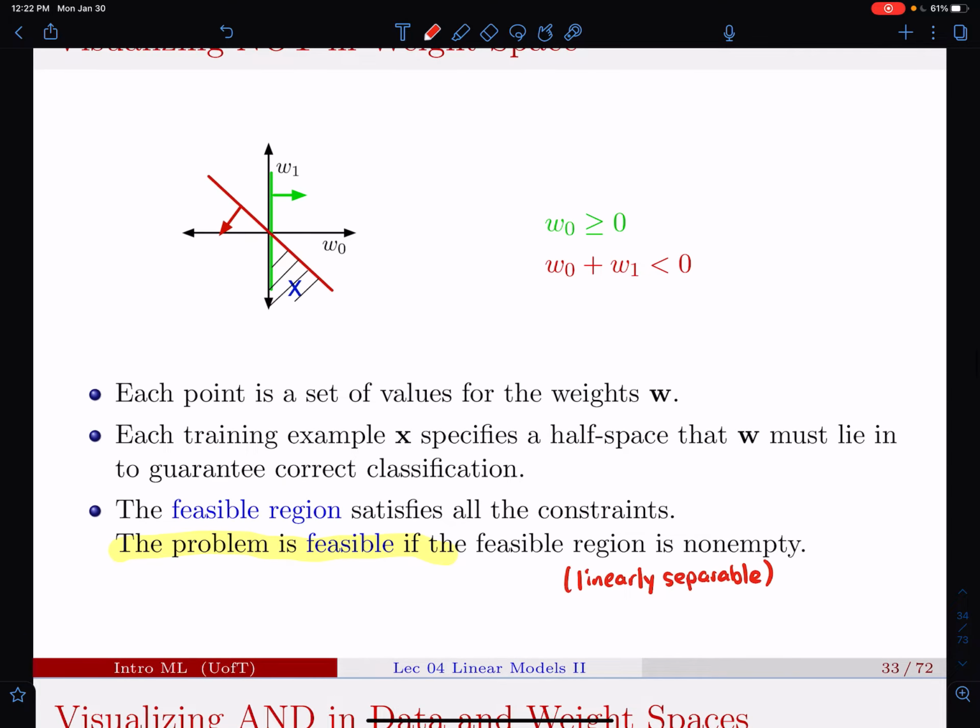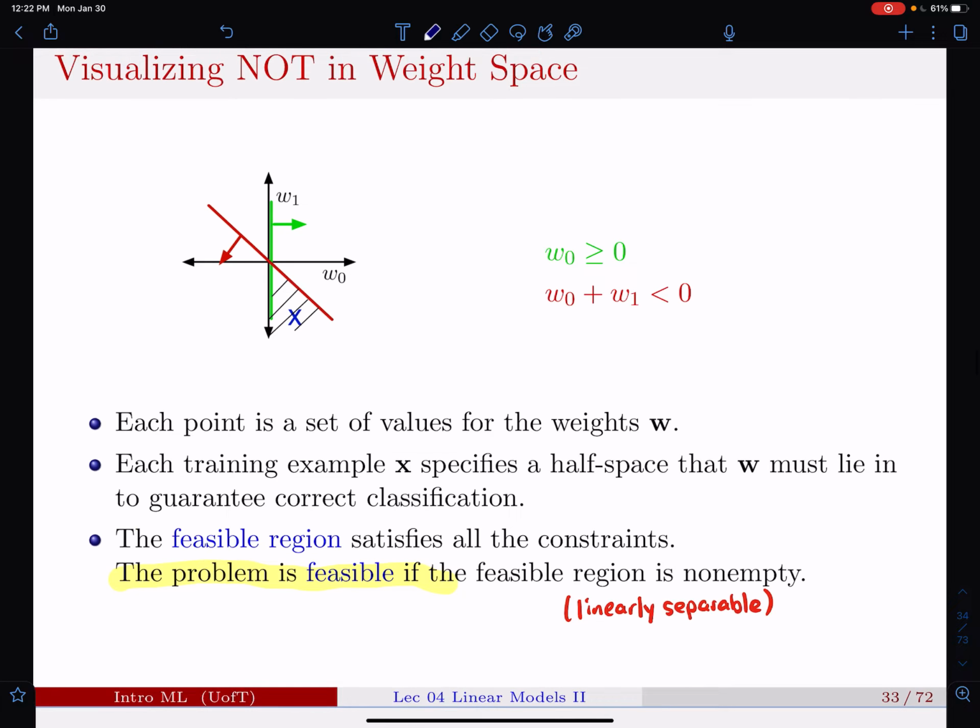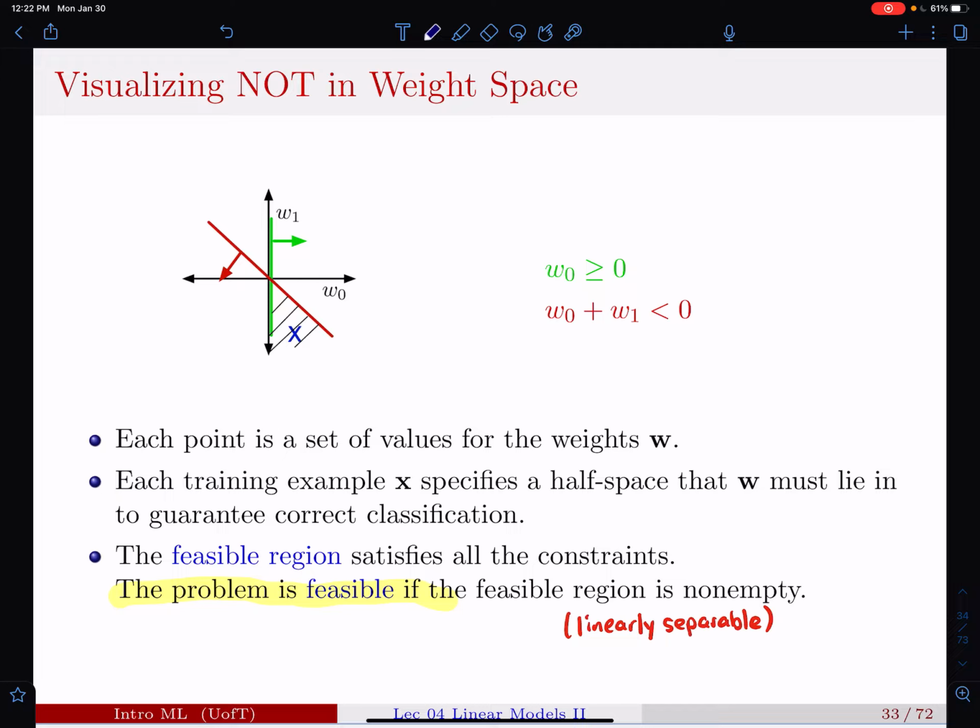Another concept to note is that when we're visualizing in the weight space, each training example, rather than being a point, instead specifies a half space that the optimal weights or the feasible weights must lie in. This is what we were doing before, right? We were numbering each of the data points, and each of the data points corresponds to an inequality, which you can think of in weight space as specifying that our optimal weights have to lie in a half space. What do you mean exactly by half space? A half space is an inequality constraint with a linear condition on one side and a constant on the other side.